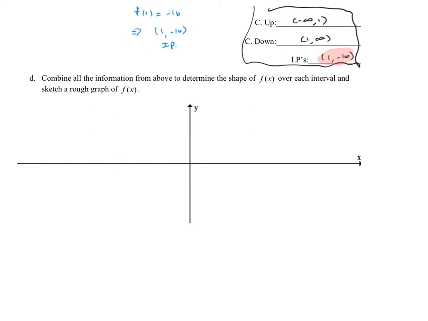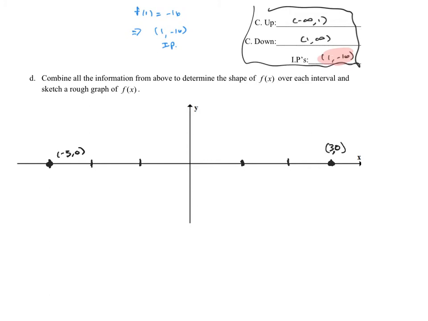So, for example, in part A from the previous problem, I noticed that I had x-intercepts at -3, 0, and 3, 0. So I'm going to do some little tick marks here. How about -1, -2, -3? I'm going to plot a point here and call it -3, 0. And then the point, try to keep the scale the same, 1, 2, 3. I know I have another point at 3, 0.